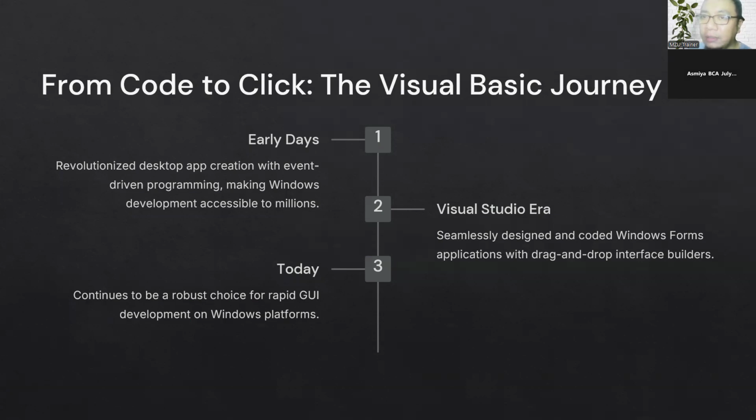All right. So earlier, even for Java programming, they had to write each and everything from scratch. Later on, after VB was released, Java also created NetBeans and JBlue and so on for GUI programming. So Visual Basic was the foundation for this GUI drag and drop. We should remember that. So it is moving from complex, text-based coding to interactive user-driven applications. That's what code to click stands for.